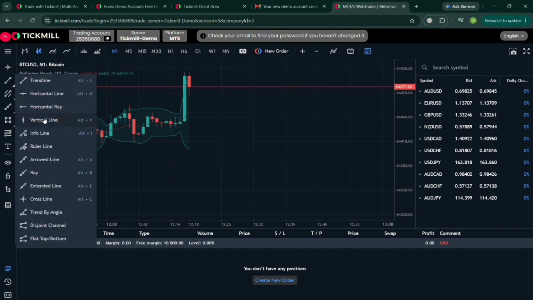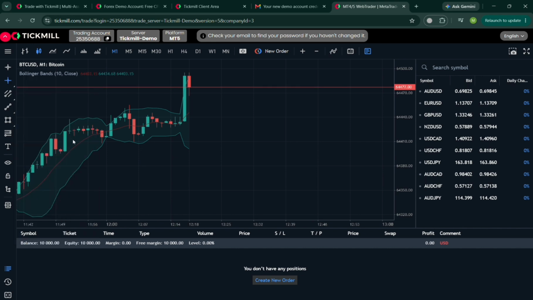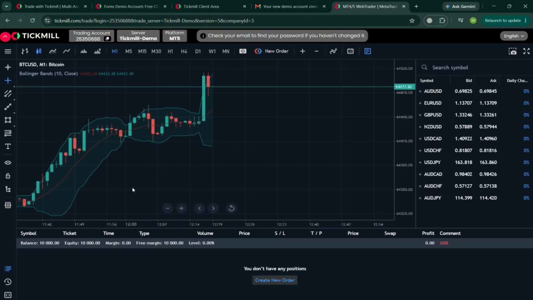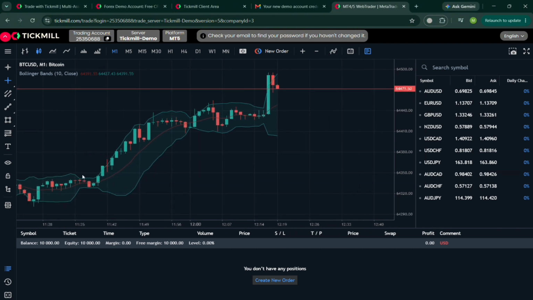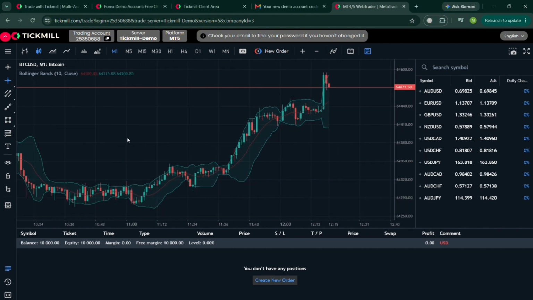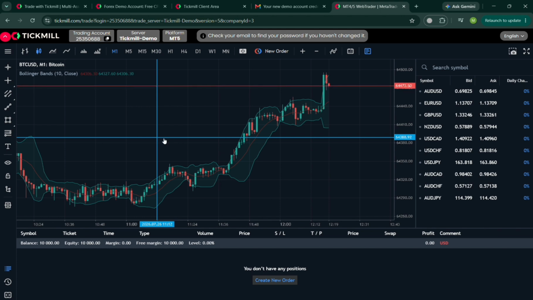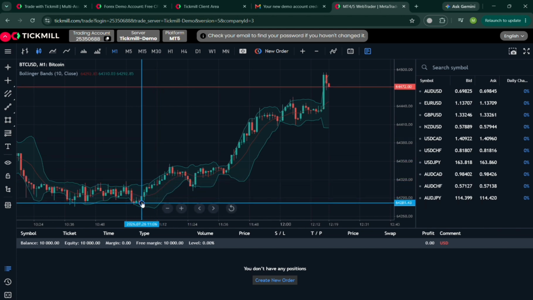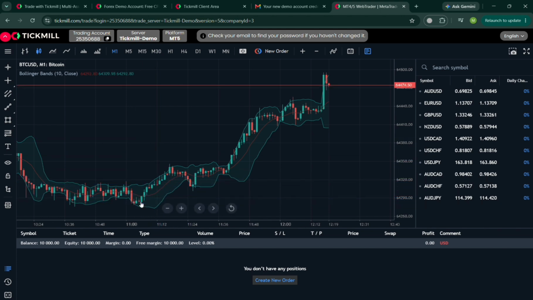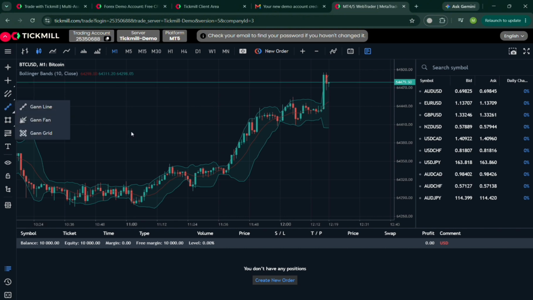But you can even add another one, which is horizontal line, horizontal ray, and many more, in which some of these objects might help you also to see the changes in the previous time, or to see the historical data as you can see on this candle. Just like the indicators, it is also important since they assist traders in recognizing whether the market is trending or ranging, spotting possible trend reversal, and confirming buy or sell signals.